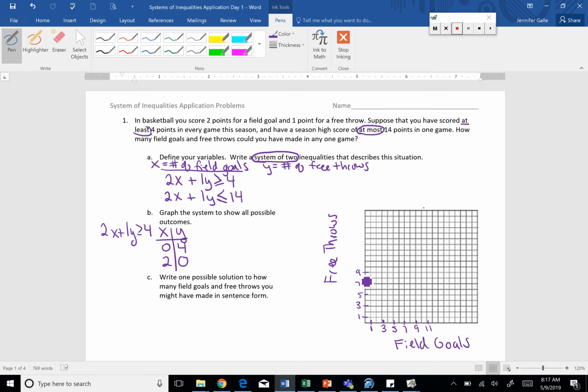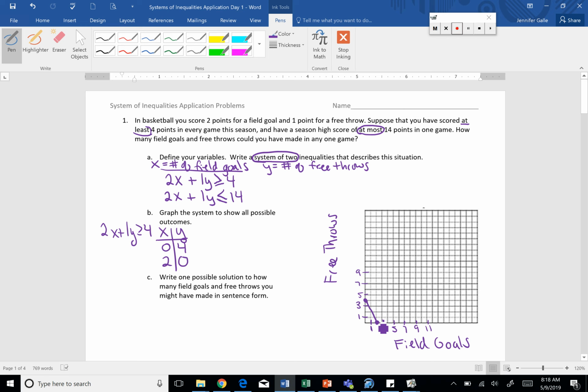All right, so our first one up, we have y is 4. I'm going to go ahead and get this line graphed, and our x is 2. We have that equal to sign there, so we're going to have a solid line. There we go. Need to try to get a straight edge that works on here. Here we go.